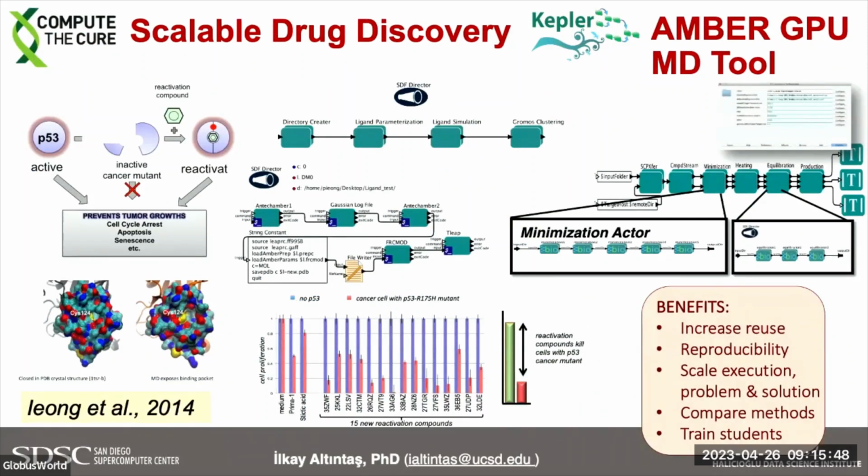And we used it in a number of different applications, for instance, for drug discovery using the Amber GPU tool at the time. So this was also even a problem, right? Using a GPU versus CPU, they were different clusters, and some integrated ones were happening. But at least we could scale execution of the problem and solve across the infrastructure components we had.